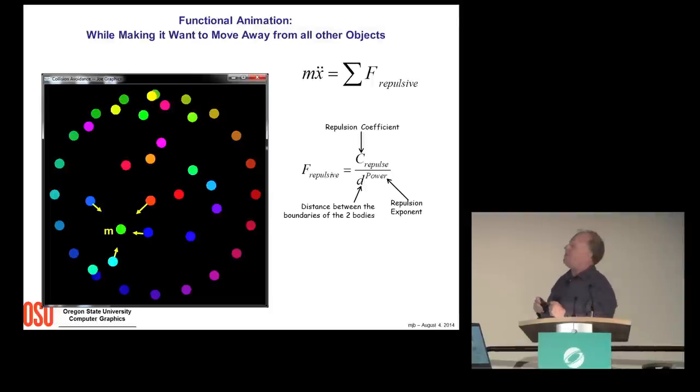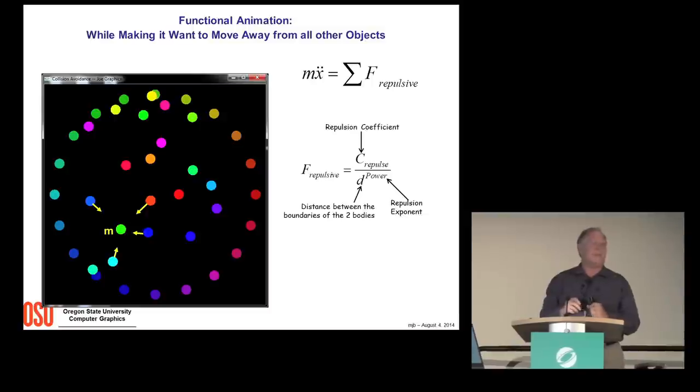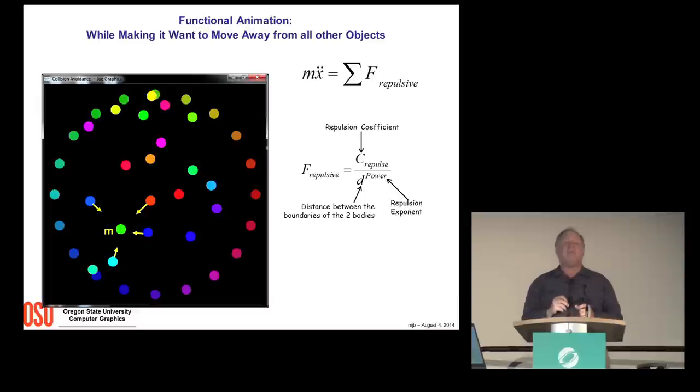I suppose when you're talking about people, the word repulse means something else. But in physics, it means pushing away from. Okay? And so you can make something that's proportional to a constant and inversely proportional to the distance between them. That is, if I'm trying to get through you, as you and I get closer and closer, the forces trying to prevent us from hitting each other get bigger and bigger.